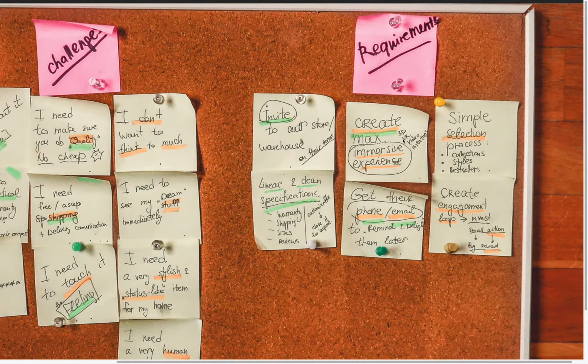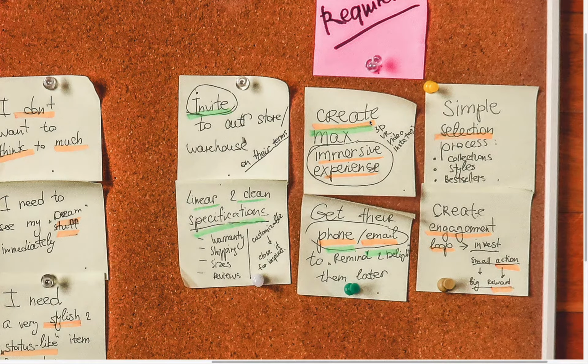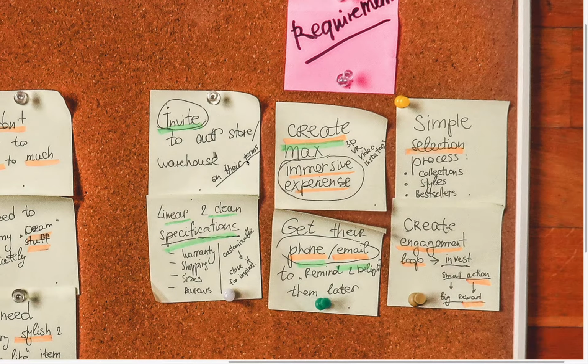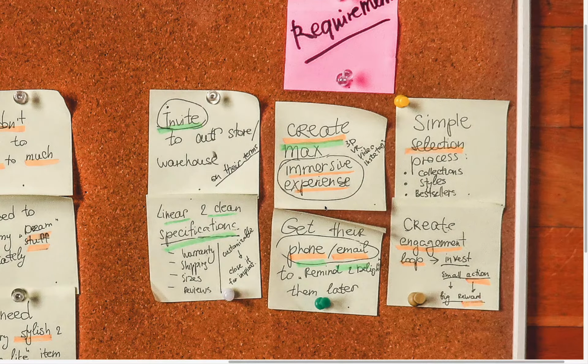Now let's talk about requirements, and I also divided it by green and orange. These are requirements that we'll need to try to meet in our concept. First of all, the practical guy needs to feel it, as well as the practical girl, but the inspirational girl can buy it without touching it. She of course wants to feel it online. She wants to feel it without going to the store. She needs to feel it, but the practical guy actually needs to go to the store.